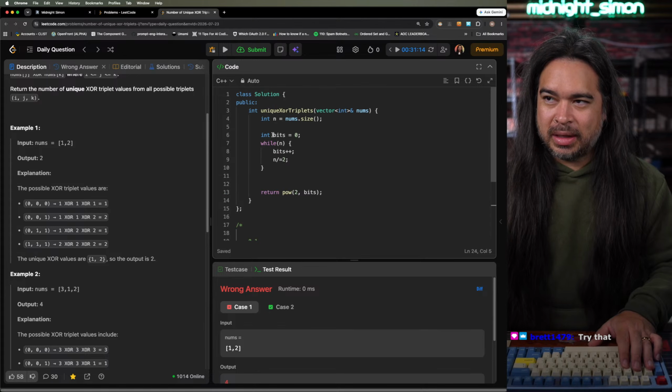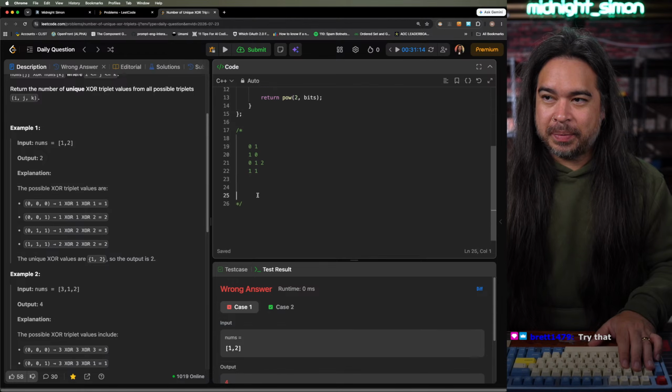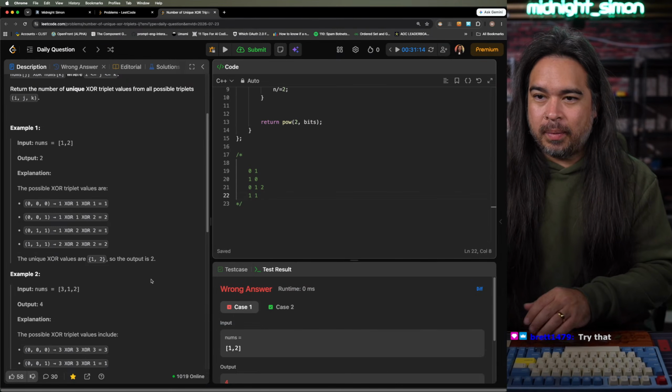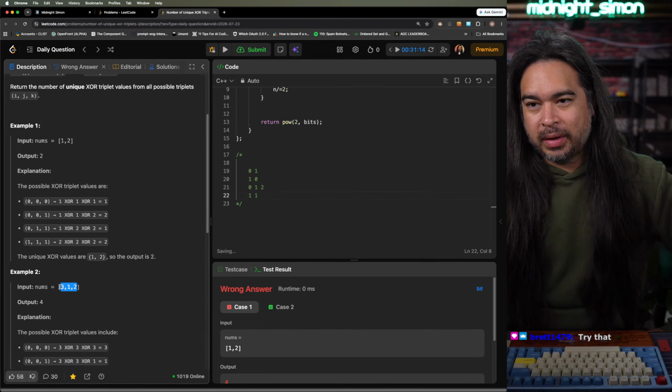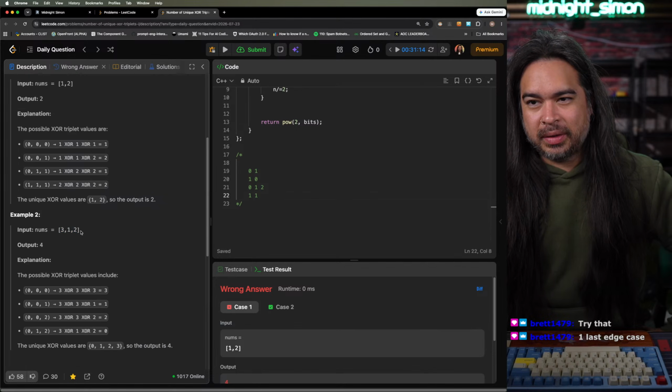This would give me the same 2 bits, right? I'm not sure. It's like if it's an odd or even value.